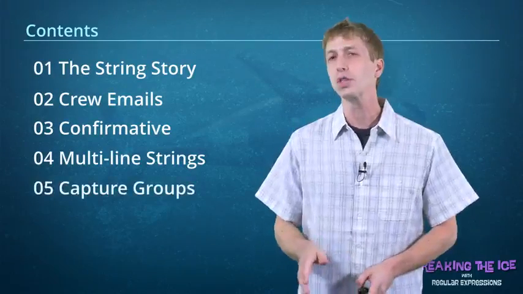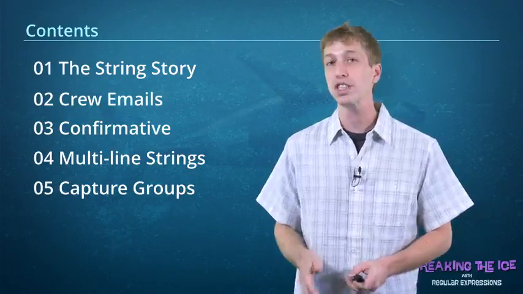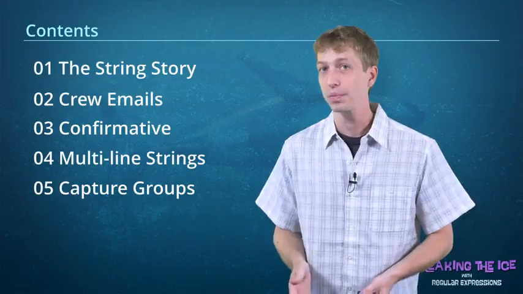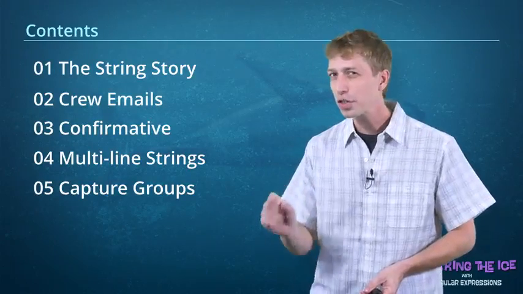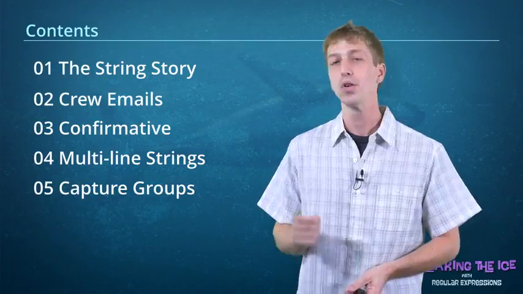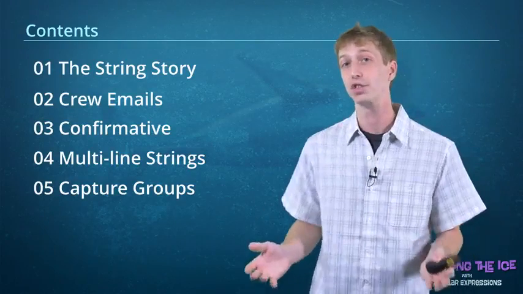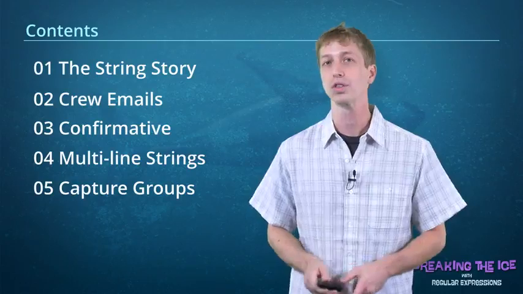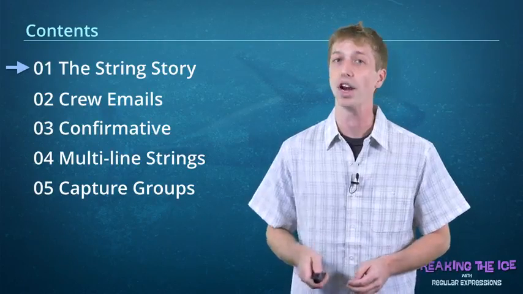Our journey will consist of 5 different levels. First, we'll be introduced to regular expressions and strings. Second, we'll be validating emails. And then third, we'll be searching through text for clues. Fourth, we'll be working with multi-line strings. And then finally, we'll be working with capture groups. So let's begin our journey with level 1, the string story.